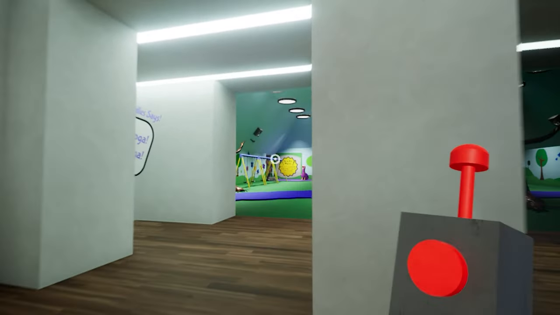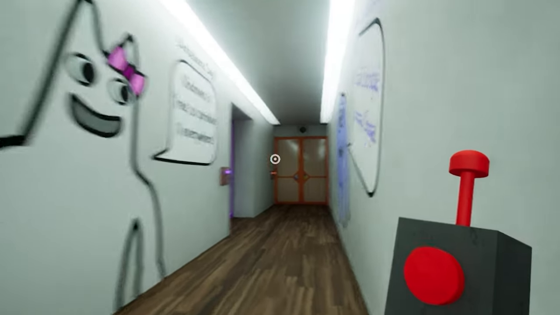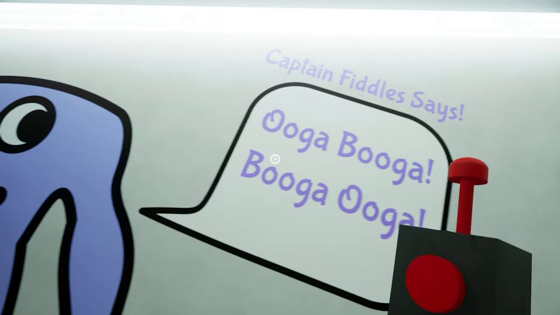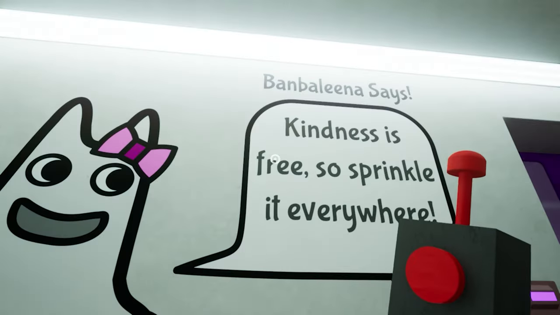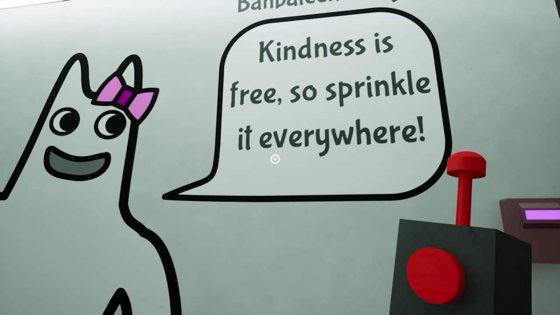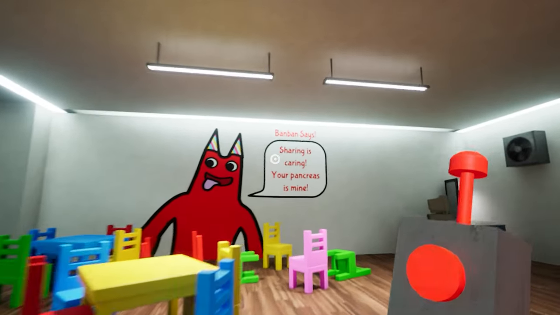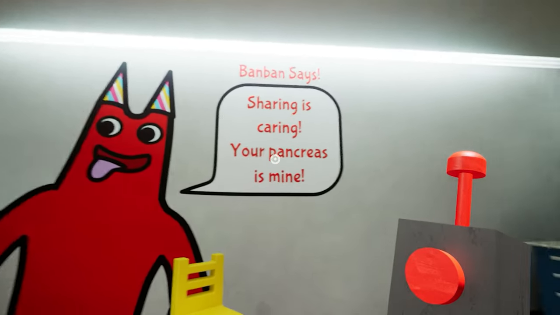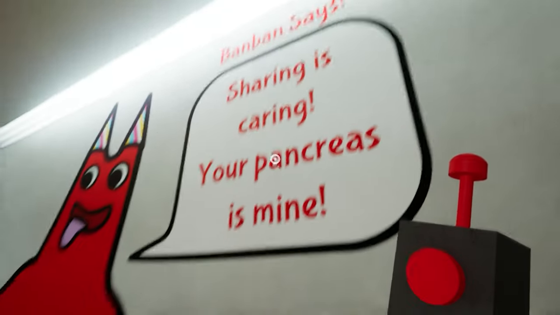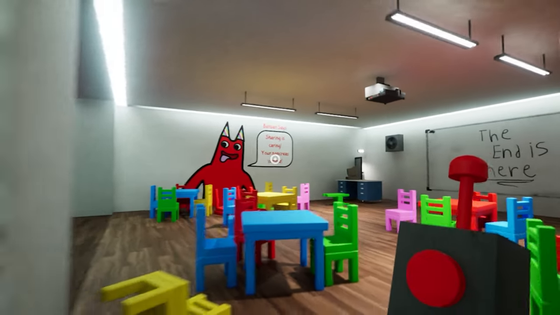I think we can use it on the... What can we use it? What's this? Captain Fiddles says, Ooga Booga Booga Ooga, okay. Bambalina says, kindness is free, so sprinkle it everywhere. Okay, what's this? Banban says, sharing is caring. Your bunkerias is mine. Hey yo, nah, I'm not going to give you my bunkerias, man.